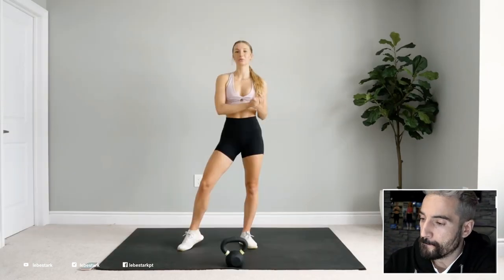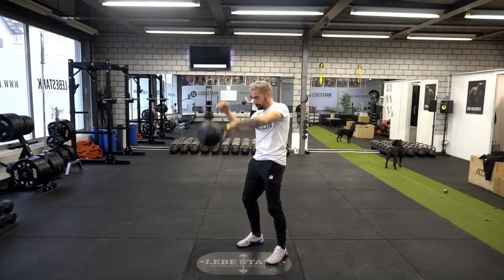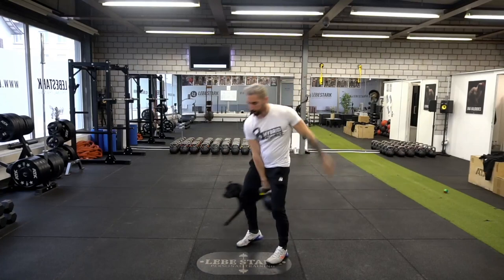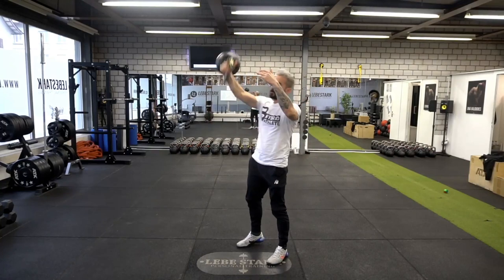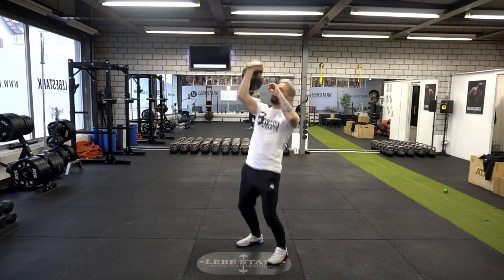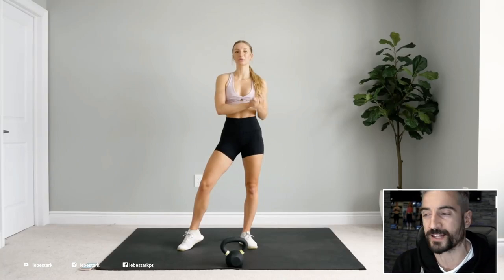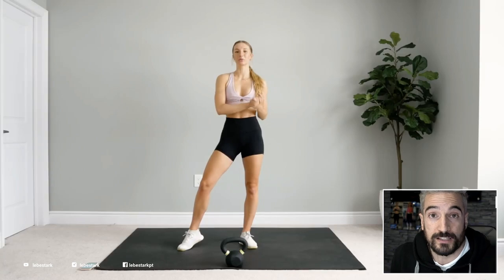That's MadFit's program. I'm missing the most differentiating factor that defines the kettlebell — ballistic movements such as a swing, a clean, or a snatch. Does it mean you have to incorporate it every time? No. But my assumption is that many fitness influencers choose exercises that don't have this complicated nature — like a swing, clean, snatch, or jerk — because they understand how complex those exercises are. They just want to post something and treat the kettlebell like a dumbbell. You're missing out on the powerful components that make the kettlebell unique. You don't need a kettlebell to do that stuff — so I'm missing the ballistics.